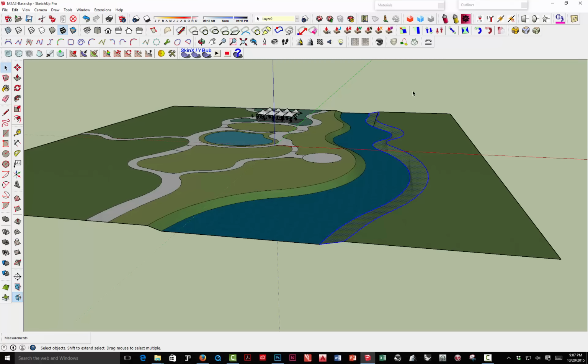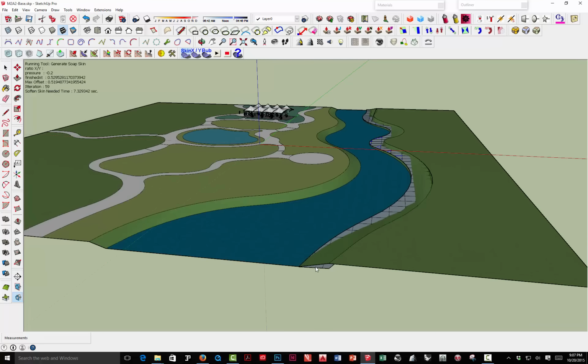So again, double click on the skin. I'm going to add in maybe 30 segments, maybe 50 here, and then hit enter. And as we talked about, you'll notice it's going through and it's creating the grid, and it's below here, it's above there, it's totally not connected. That's the way it works. Just let it go, and in a second, now you can see it back here, and up front, it's connecting the edges. It's going through here, taking things down to snap right along the edge of the stream, which is exactly what we want. So don't worry if it looks a little funny, and you can see some of the surfaces intersect and you can't see it.